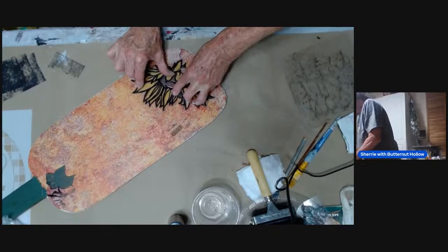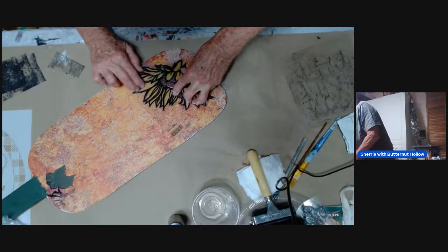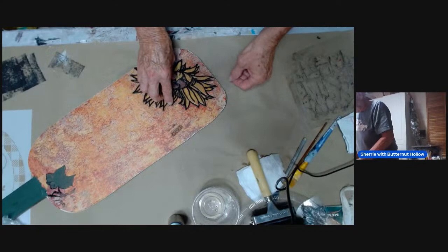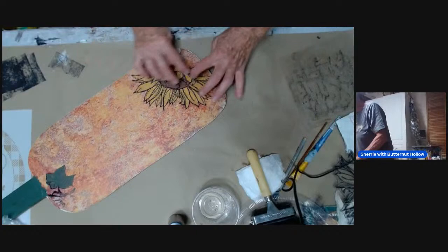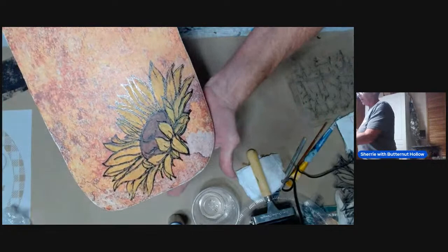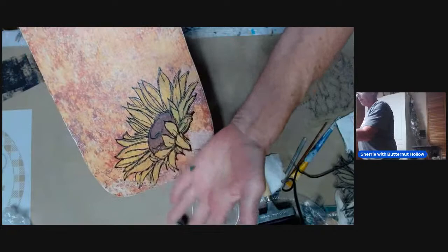We're going to see how close I got here. And now I'm going to lift up and pray. Boom. Not too bad. And sometimes if you shift it, it really doesn't look terrible. But see how that brought the detail back? And even though I was off a little bit, that doesn't bother me. It just looks like, you know, more petals.